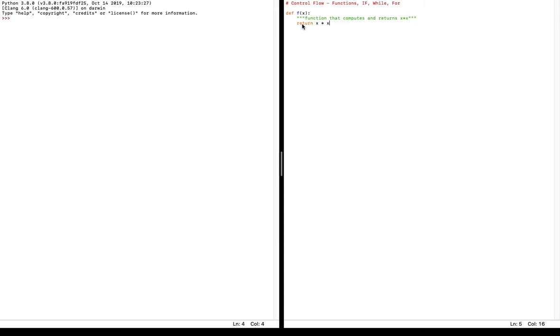So then this function is going to return x times x. So when you put any number x into this function, it'll multiply it by itself.